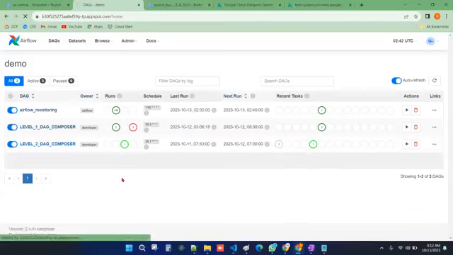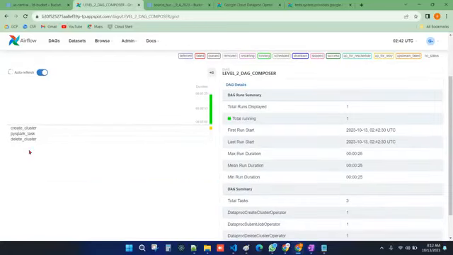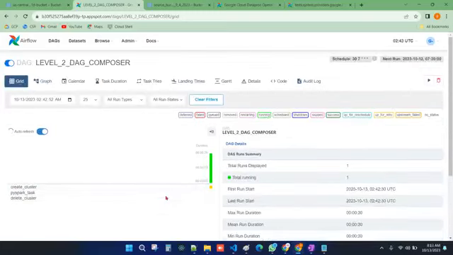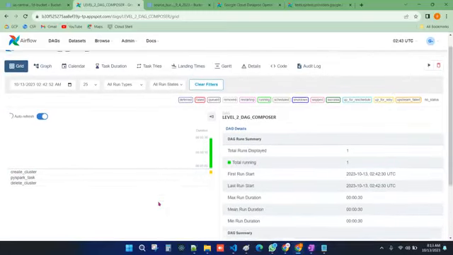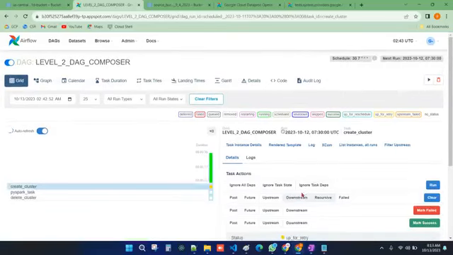So it started running also, because we mentioned the start date as yesterday. That's the reason it is going to run for yesterday's time now. Okay, let me go inside it. It seems it has failed. See here, the cluster task started running, because we mentioned the run as yesterday's time. Now let me click on this one. Why has it not created the cluster? Let me see.